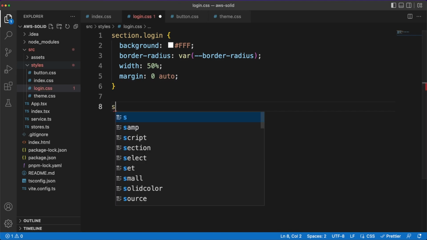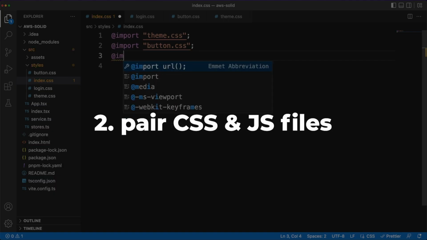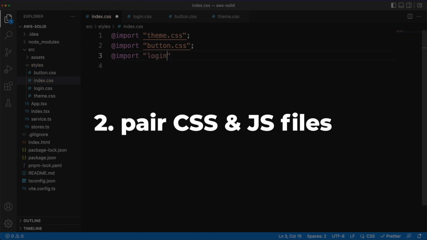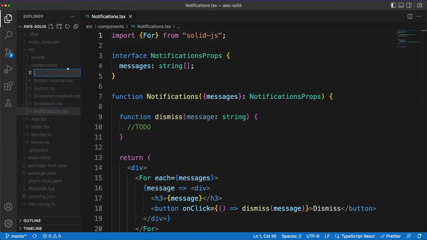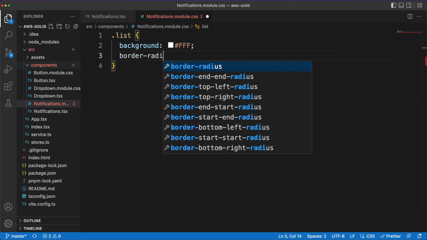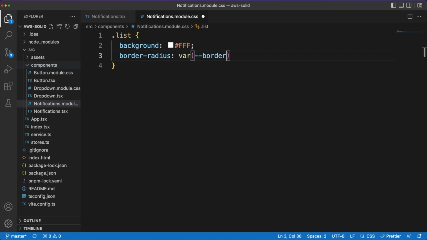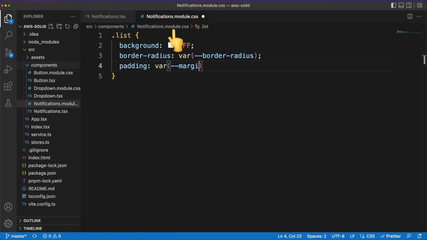The second option you have to structure your CSS solves exactly the drawback I just mentioned. You can define CSS files for each of the JS components you are developing. Libraries such as Angular or Vue have great support for this, and they also offer scoped CSS out of the box. This means that you can be certain that the rules you are writing for a specific component will not affect any other components sharing the same class name or structure by mistake. Libraries such as React are not as opinionated when it comes to handling CSS, but you can use CSS modules to ensure your CSS is scoped correctly.